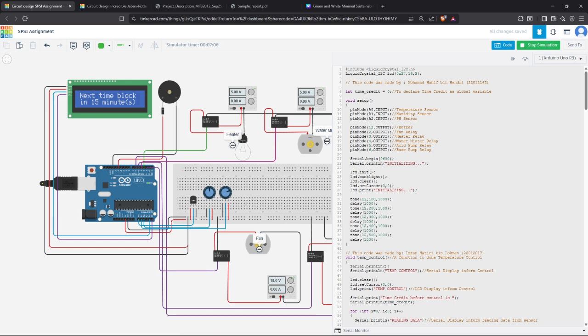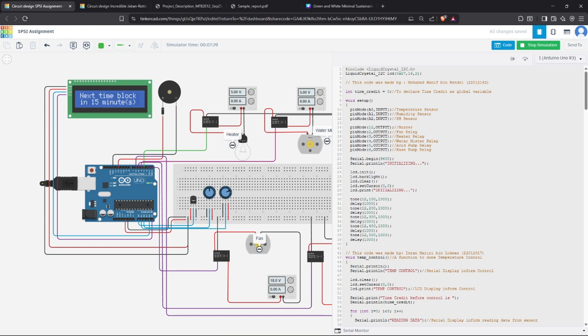And after the LCD and the serial port have finished showing the initializing, we have some ringtone sounds from the buzzer to give a good user experience to the user. All of the code done by the void setup will be done only once.